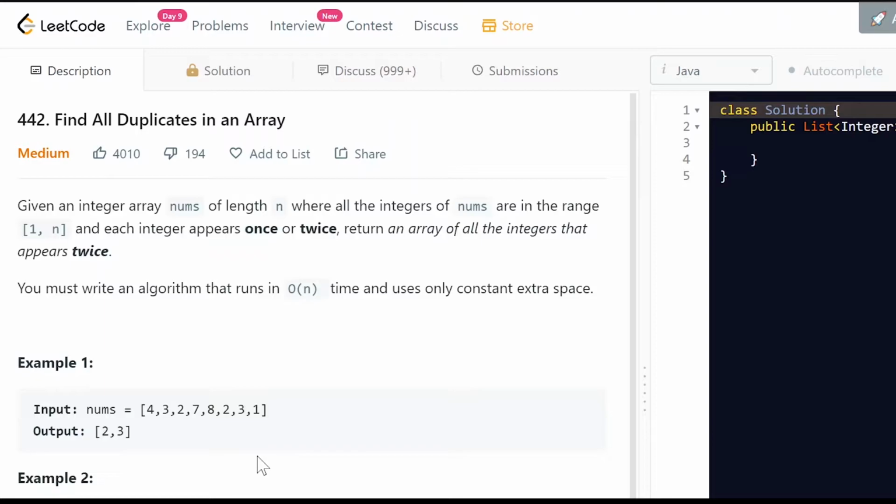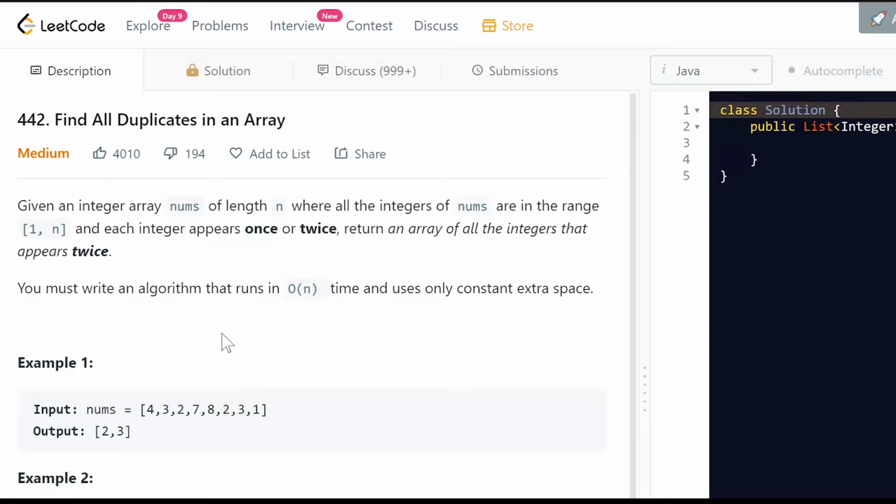For most of the coding challenges, there will be one brute force approach where we use nested loops and try to solve it. But this is not suggested because the condition over here says that you have to follow O of n time complexity, and the nested loop approach is basically using O of n square. Even if this condition is not mentioned, we should avoid using the brute force or O of n square approach. So the first solution, the nested loop, we can't do.